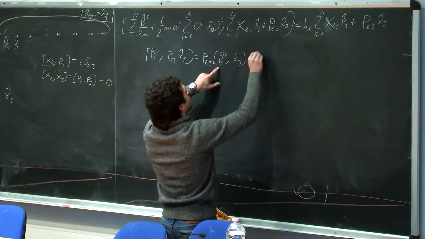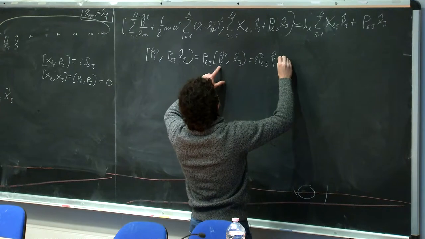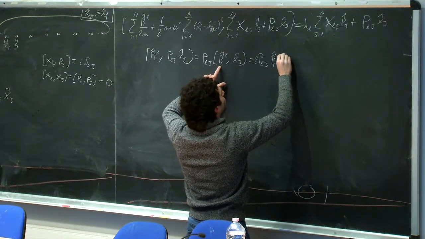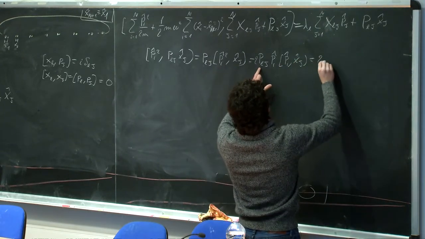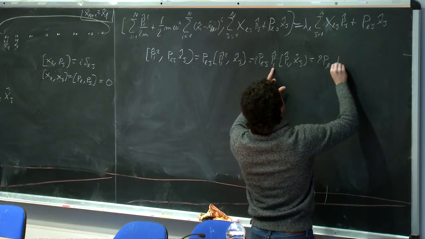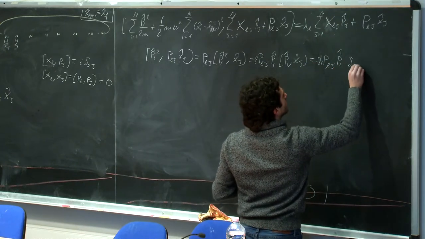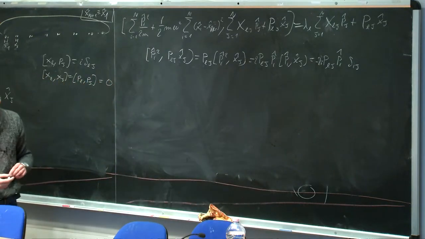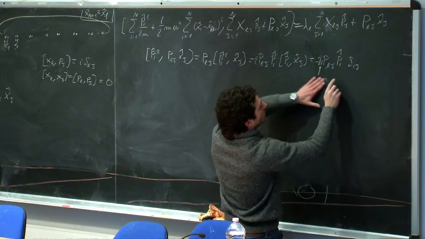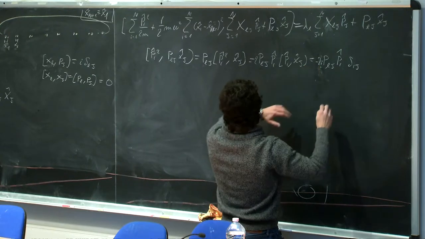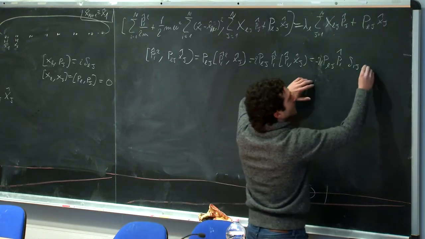Now, this can be written as a_lj times 2 p_i times the commutator between p_i and x_j, which is equal to minus 2i a_lj p_i delta_ij. This i is the imaginary unit, so it's different. This i here is different from this index i here. Is it clear? So this is just the imaginary square root of minus one.